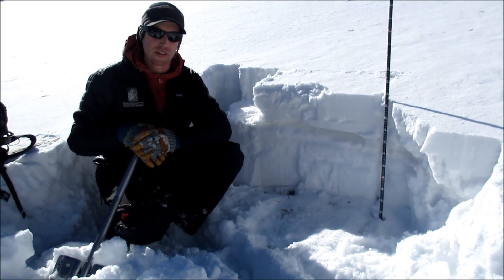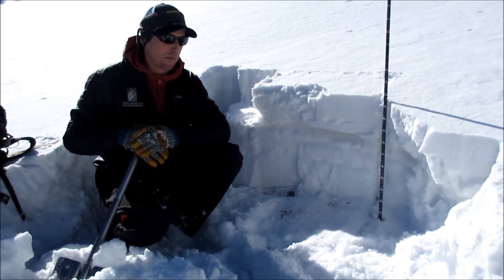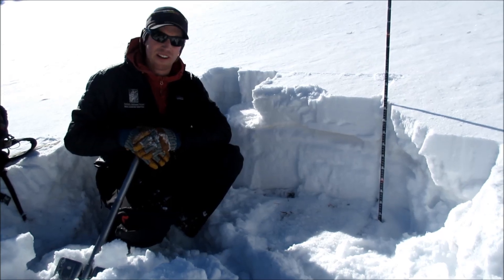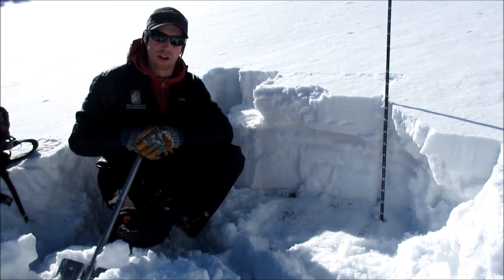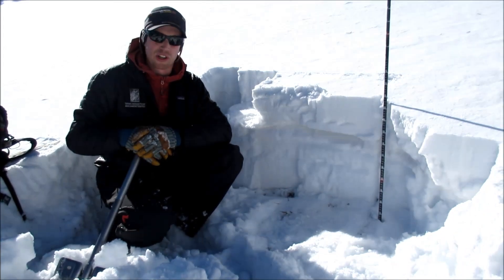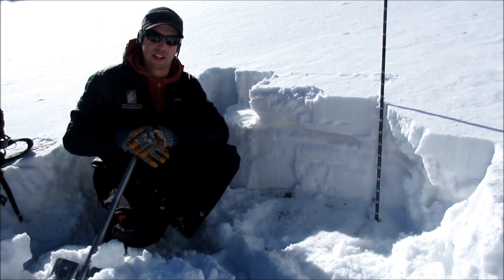It's still pretty early. Things could melt back or we could get a lot more snow and flush things out, but this is where we're starting. There's snow on the ground, so it's time to start thinking about avalanches and travel with all your rescue gear, partners, etc. every time you go out — and be looking at the snow and the avalanche terrain around you.